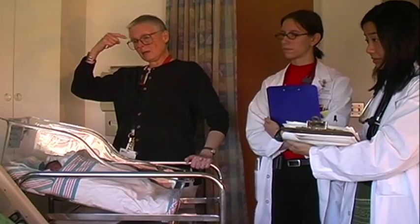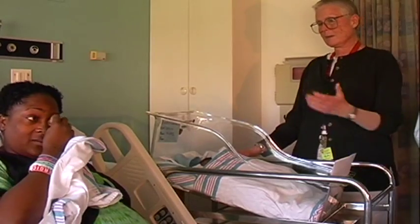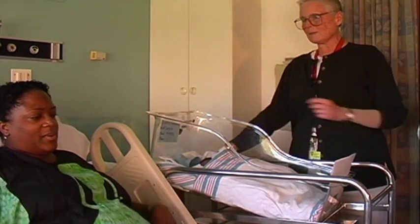Step number one is to identify that the baby has jaundice, and you can't do that just by looking at the baby and infer what the level of bilirubin is. Bilirubin is a molecule that comes from the breakdown of red blood cells and the disintegration of hemoglobin. All of us are making bilirubin all the time, but babies make more bilirubin than adults, and they have trouble getting rid of it because the liver doesn't work as well.